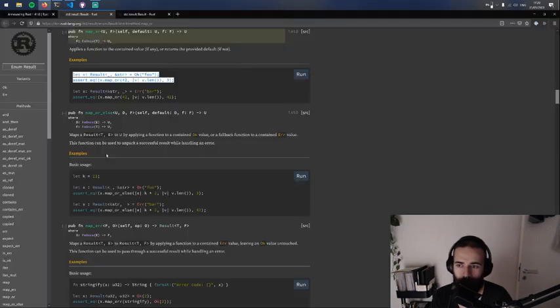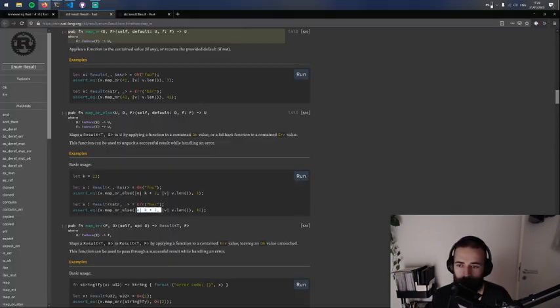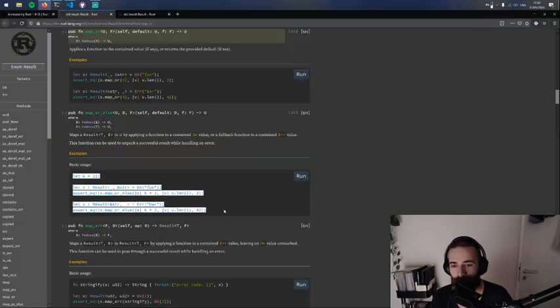And I guess map_or_else does the same thing. So default D, but instead of giving it a const value, you give it a closure. So the first value becomes a closure, which says, here is the default value for that closure. So instead of 42, it would, I don't know, compute whatever thing with the error. All right. Okay.